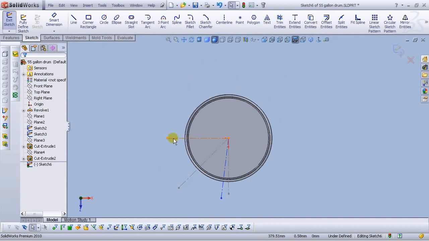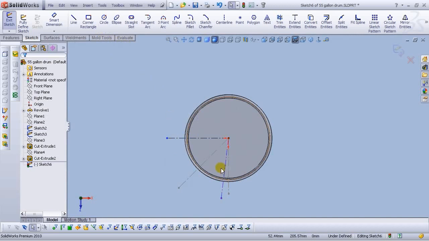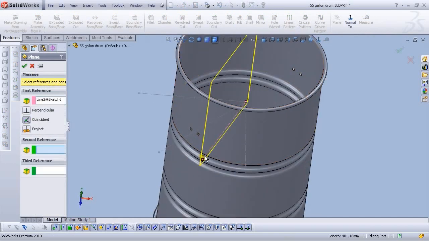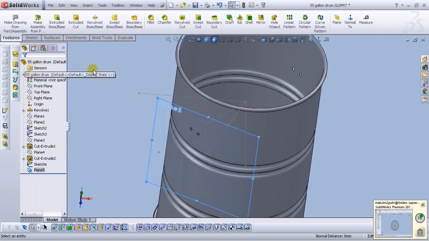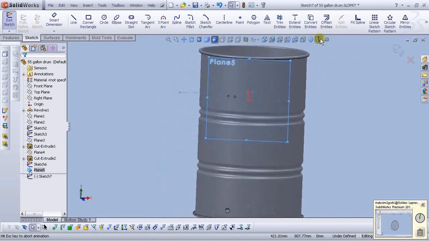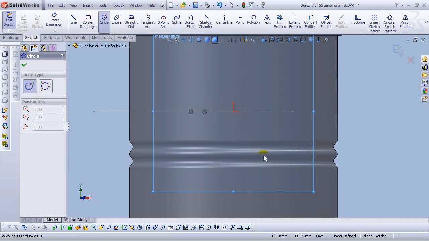Now let's draw another on this plane, oops, on this plane here. Open a new sketch, OK, slightly rotate and then choose a center line. Draw a horizontal center line and then draw another center line. We can see this line is defined. It has horizontal relation. But this one is blue and it's not defined. OK, so we go to Smart Dimensions and select and type 65 degrees angle.